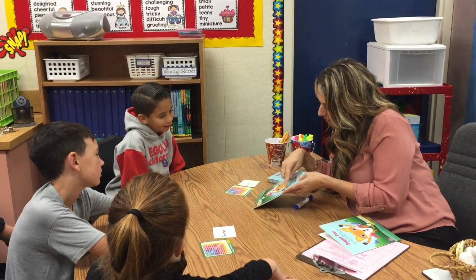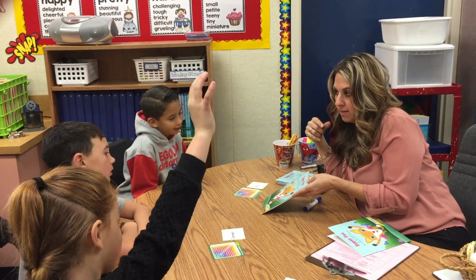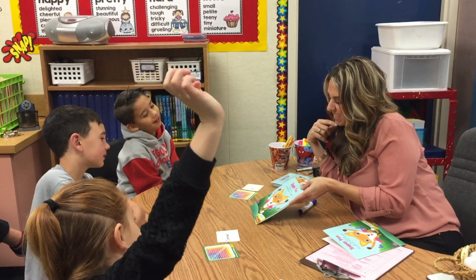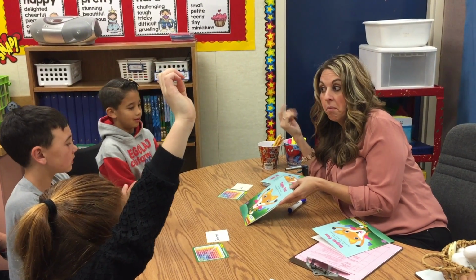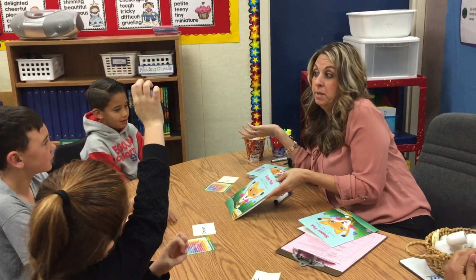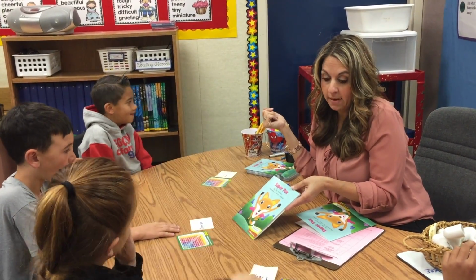What are these? Does it look like anything, or do you think those are just her hands? Well, she doesn't have gloves. She doesn't have gloves? Yeah. Maybe she has gloves? Maybe. Maybe that's how she looks. That could be how she looks. You're right. We don't know yet. We're going to read. Anything you wanted to add?